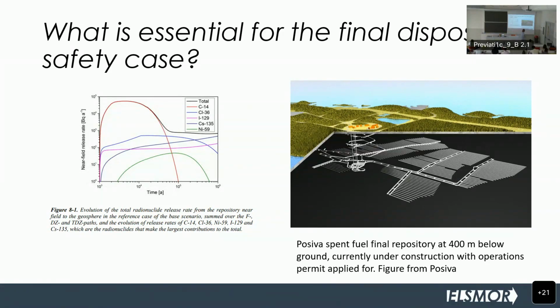For this reason, I'm personally not too worried that there might be a bit more plutonium in the spent fuel of small light water reactors compared to the large ones. This is just an example of one difference in the spent fuel that is potentially a non-issue when you look at final disposal safety.